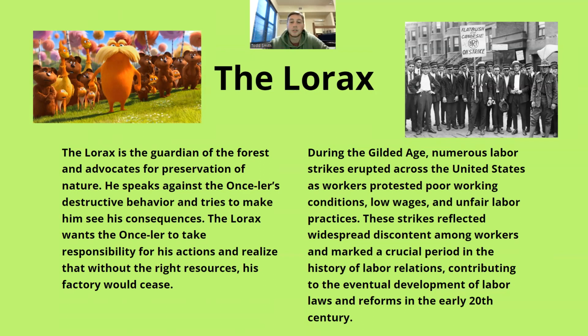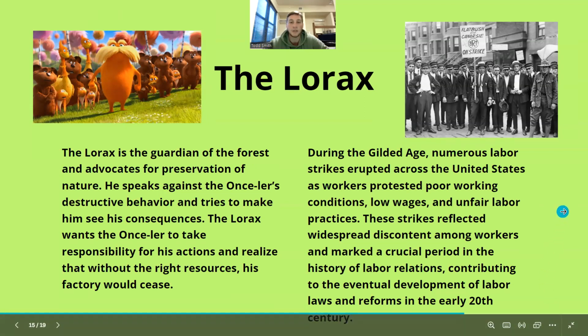During the Gilded Age, numerous labor strikes erupted across the United States as workers protested poor working conditions, low wages, and unfair labor practices. These strikes reflected widespread discontent among workers and marked a crucial period in the history of labor relations, contributing to the eventual development of labor laws and reforms in the early 20th century.